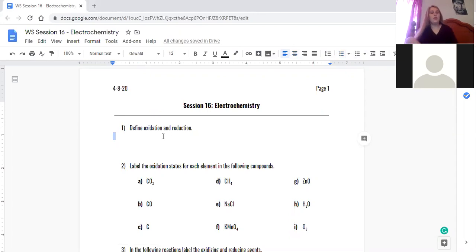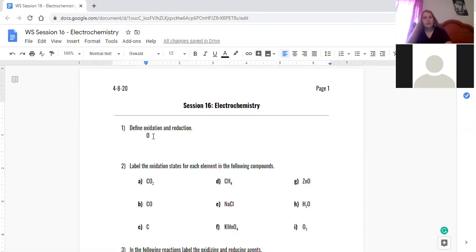That might keep going. Okay, so first off, what is oxidation and what's reduction? Let's see. Got the chat pulled up so I can see if you guys type things to me. So oxidation, I know a lot of times the professors will give you guys the oil rig example.